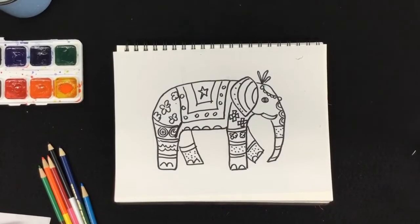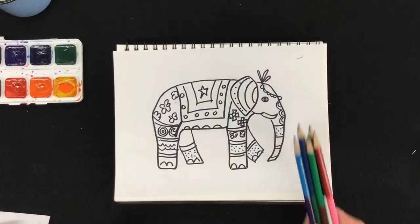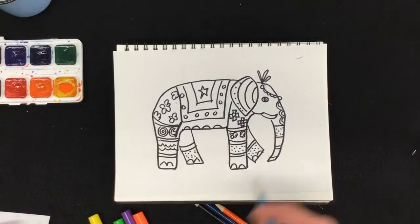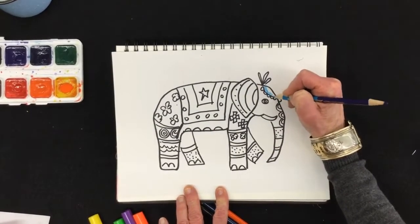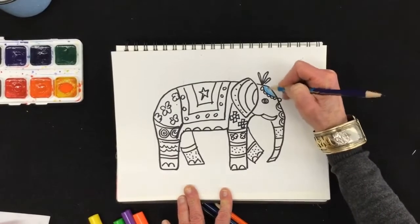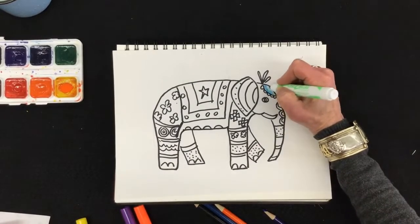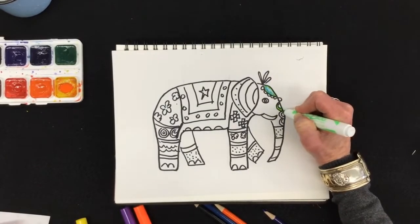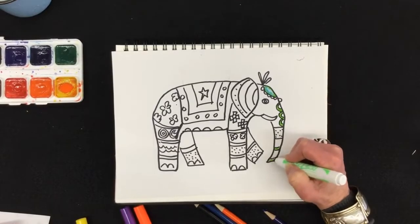So now it's time to fill it with color. You decide what you like working in best. I think today I will use some pencils and also maybe some markers. Sometimes you can use a little bit of everything. Just make sure when you're coloring it in, you press down to get nice rich color. Here I'm going to press down and then maybe fade it out. You can also sometimes put one color over another — let's say I had a blue pencil over the top, I could put some green dots. You'll find out what shows up the best. Take your time to do a beautiful job, and I am going to show you how mine turns out.